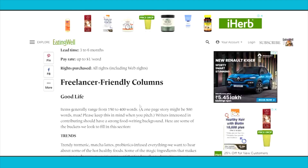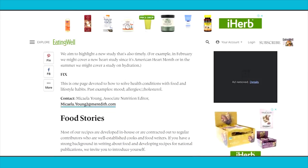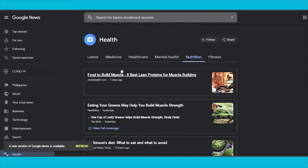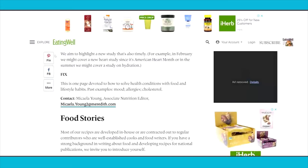To actually submit your articles and get paid, scroll down on the page until you find their contact information. Copy their email address, go to your email, and send them a message with a subject line like 'article submission,' and attach the file with your article. They will review it, and if they like it, they will ask for your payment details — PayPal, bank transfer, or other methods. Your options are endless because new articles come into Google News every couple of hours, so you can rewrite them with SpinBot, save them, and submit to these websites.